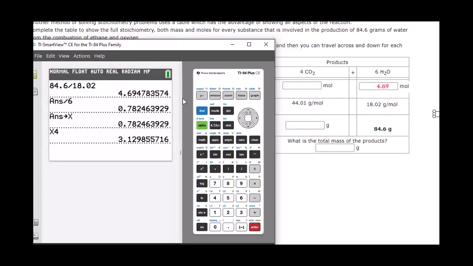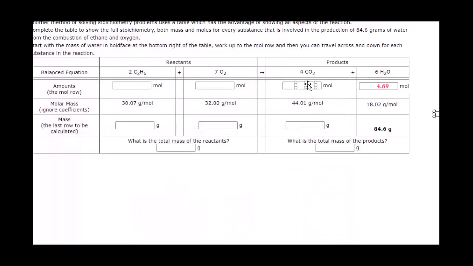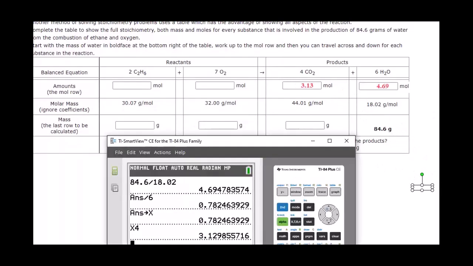3.13 moles. Now, don't ever put all these numbers in. You never have any answer with that much accuracy. So I'm just going to put in the 3.1, round it off, 3 moles of CO2. Let me see if that makes sense. We've got 6 and 4. Here we got 4.7 and 3. Yeah, the moles are smaller. That would be the right ratio that we would expect.